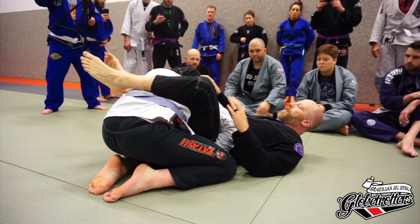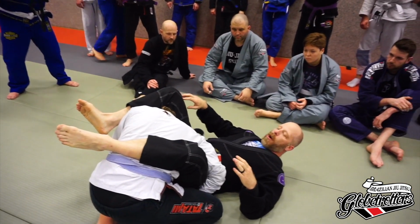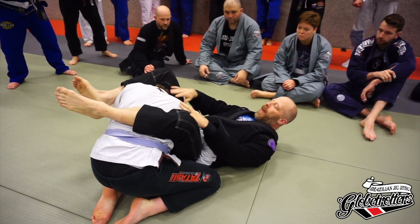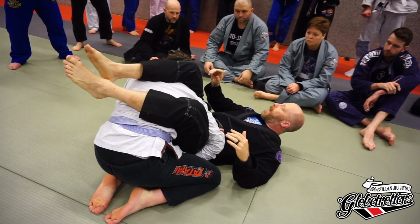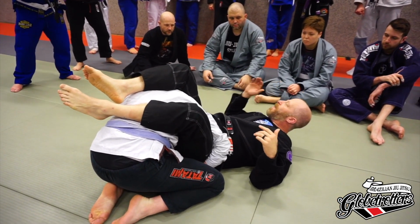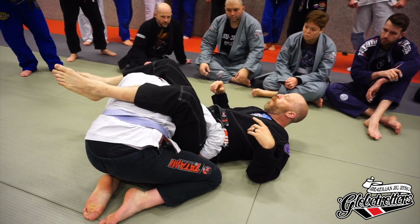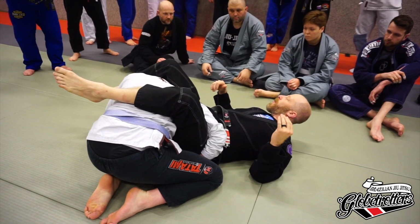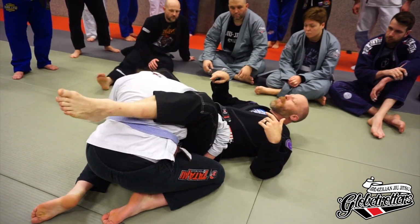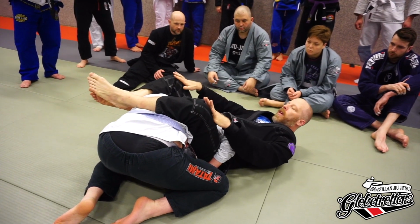So if I'm in this position, there's a couple things I need to be considering, right? I need to make sure that my weight is on his head and on his back. I can't have both my legs on his back, because then I'm going for a ride, every time. Doesn't matter if he's bigger, stronger, it'll just be a faster ride if he's bigger, that's all. Right? And if I overplay this foot, although sometimes I'll do that on purpose, almost everyone in the world tends to grab it and try and do evil shit to it. And I prefer them not do that. So if I'm gonna keep it here, I can keep my legs this way, but still keep relatively good posture.